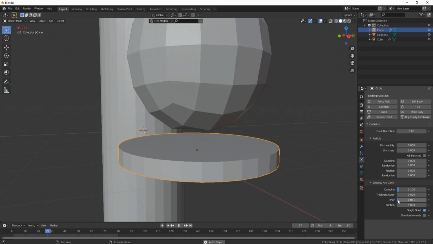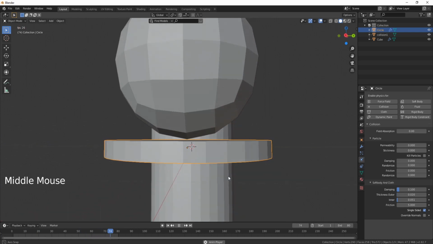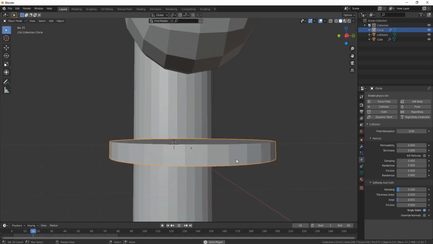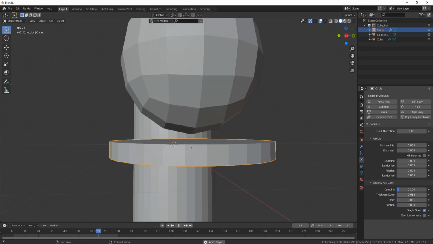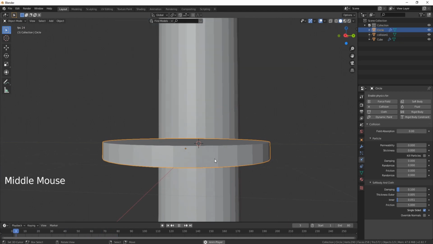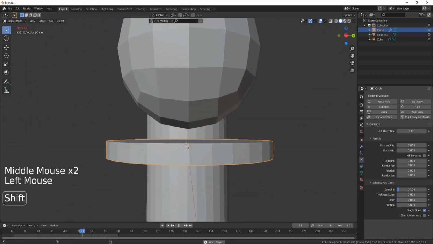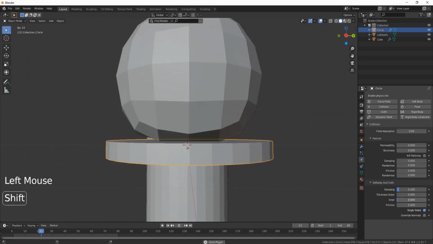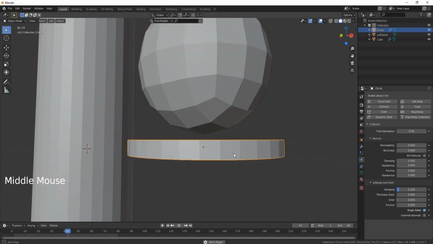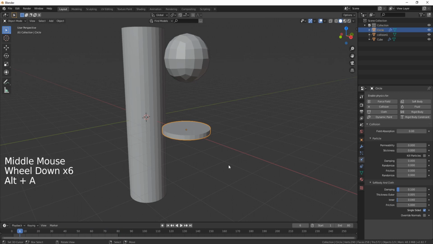We are trying to find a threshold where our soft body isn't clipping with the plane, because that is usually the main problem with this. We can lower the outer to 0.05, like so, and we can again try and find the best threshold for our inner, like so. Perfect. Now that we have this working, we can move on.